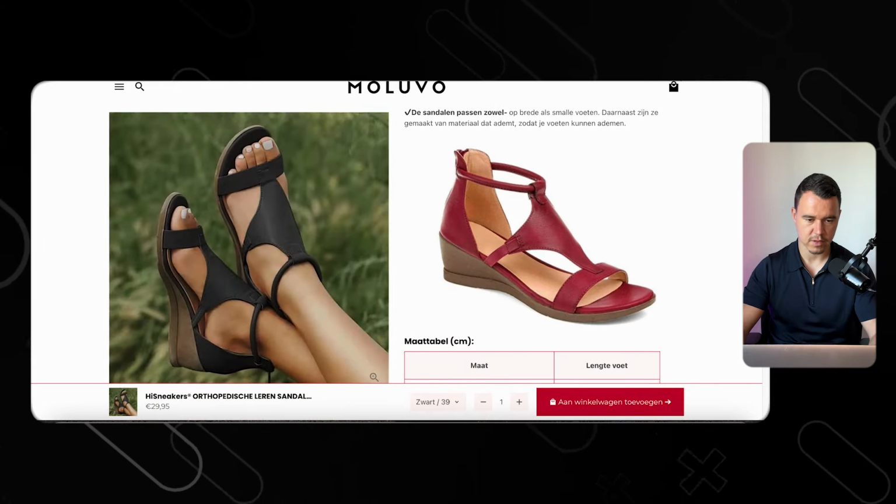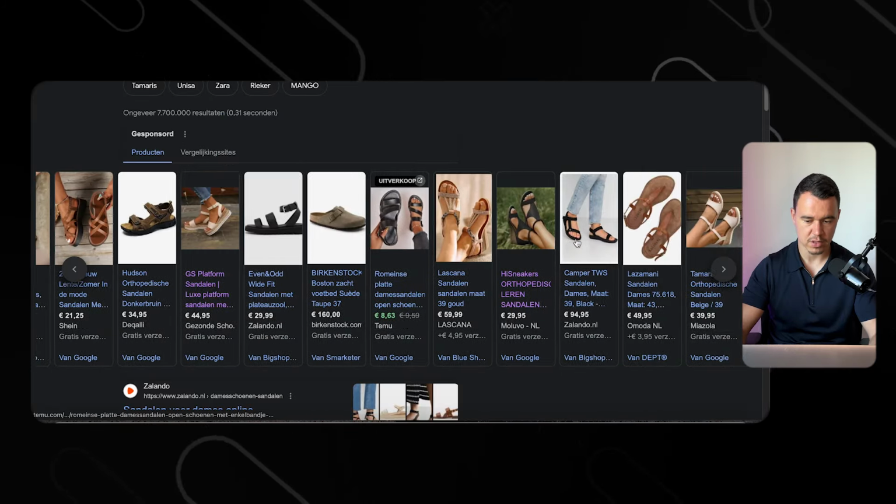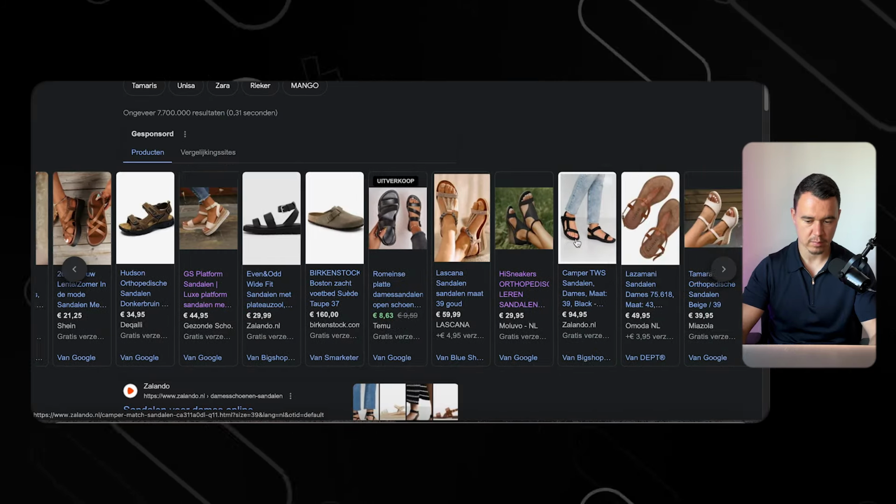$29.95. So you can see in the Netherlands, people are leveraging Google Shopping ads a little bit, but still not as much as I showed you in the screenshot on the Miro board, because these are all brands like Diesel, Leather Cult, About You, Temu, all these brands. So in the US market, it's maybe a little bit harder to get your product between these brands, but in the European market, it's pretty easy. And that's exactly what I did.